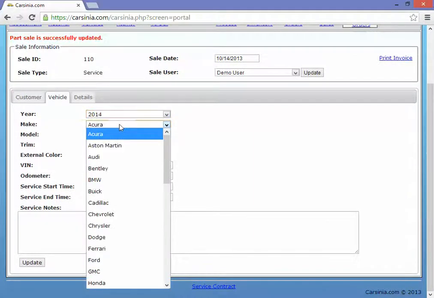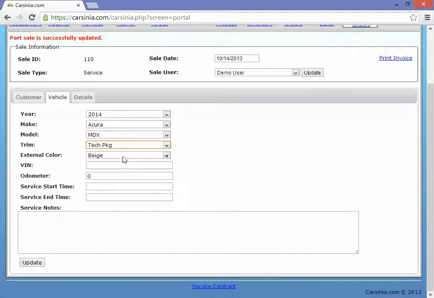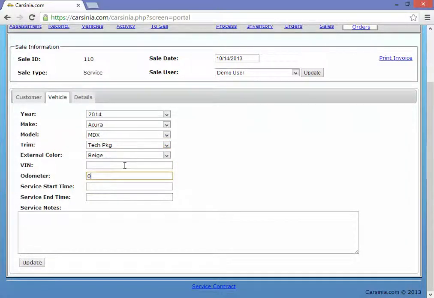It may be 2014 Acura MDX, whatever it may be. Tech package. We can enter the VIN number, odometer, whatever the information may be. Service start time. We started at whatever, 10 a.m. Service end time. Finished at 16 p.m. And then any service notes.